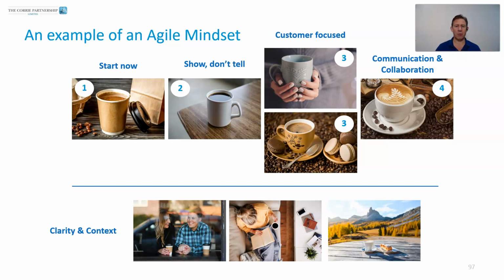So with Agile, what we're doing is, first of all, delivering something as fast as possible, as early as possible, that gets the job done. Then we can start iterating from there, and we are continuously collaborating, communicating, and focusing on the customer, so that we end up with the best result for them.